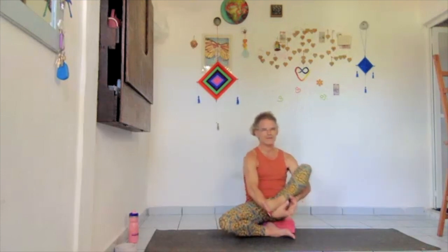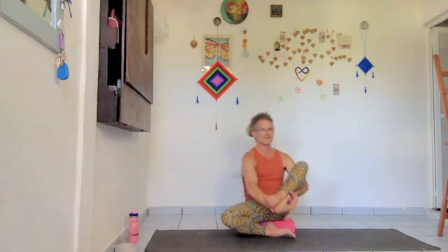Start to rock that femur in circles. Gently, slowly, inviting the hip joint to open up, not forcing anything. And change direction.